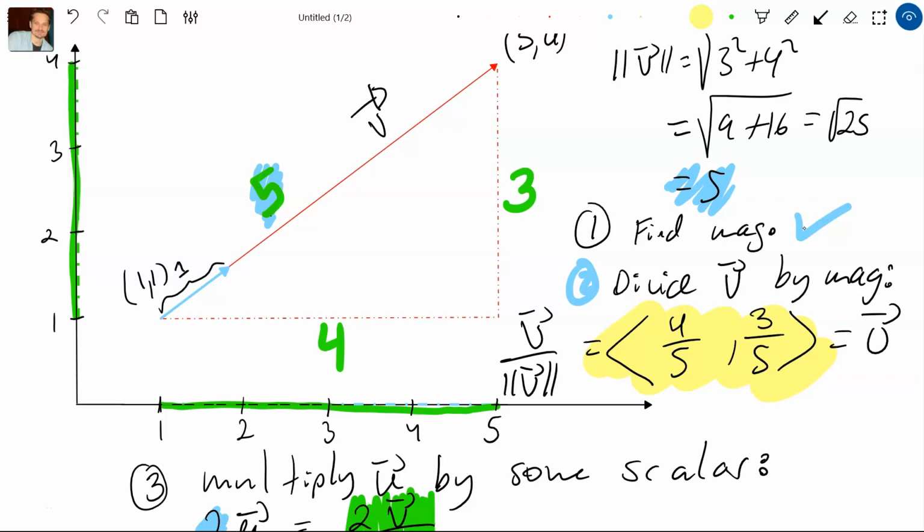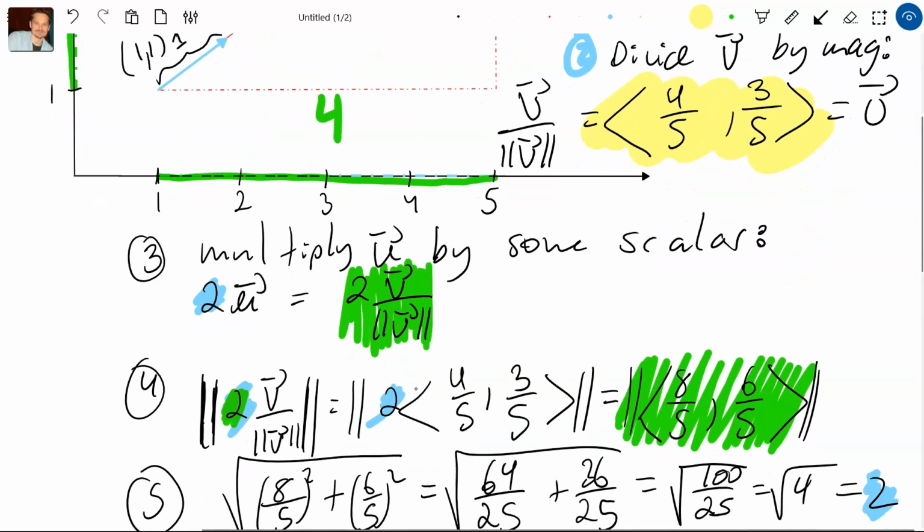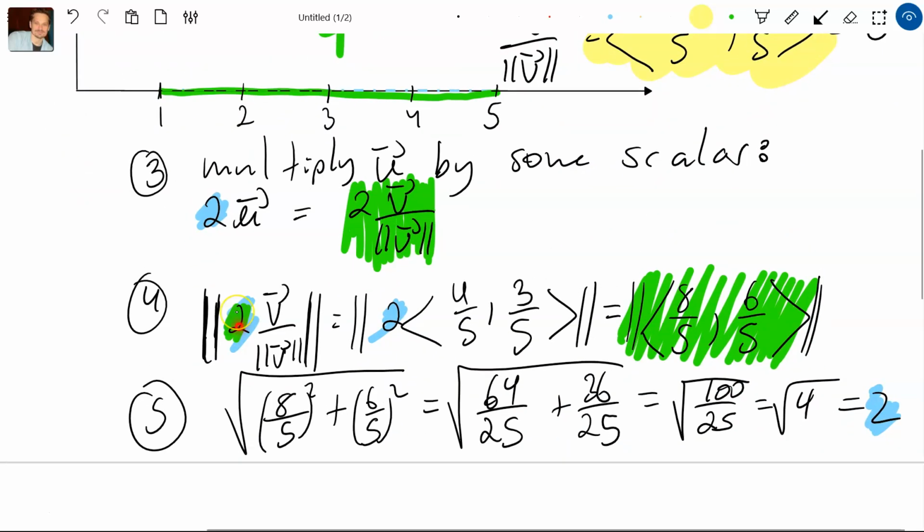That's the logical equivalent. Even if you think about a $100 bill, what it really means is 100 $1 bills, correct? It is a unit, a basic unit of 1. Same logic applies here. So this is like your logical unit of 1. After that, you simply take and you multiply. So it's 2 times u. In this case, it's 2 times v over its magnitude. The last calculation, to be clear on why we did that, it was 2 times v over its magnitude. In other words, 2 times u.